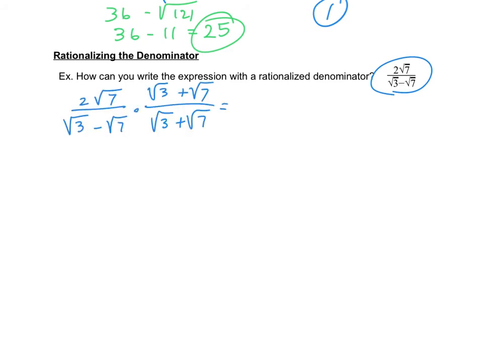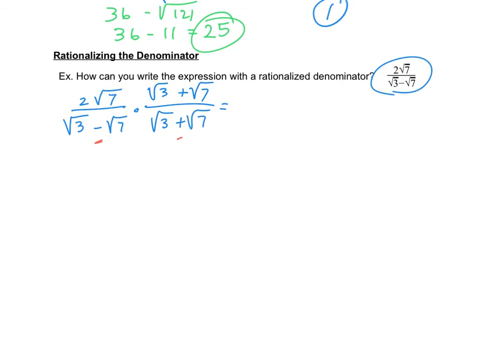Alright, so now in multiplying by the value of 1, we can multiply anything by the value of 1 and not change its value, making it an equivalent expression but not changing its value. So by multiplying by the conjugate, which you see right here, I have one expression with the minus sign, I have the other expression with the positive sign.